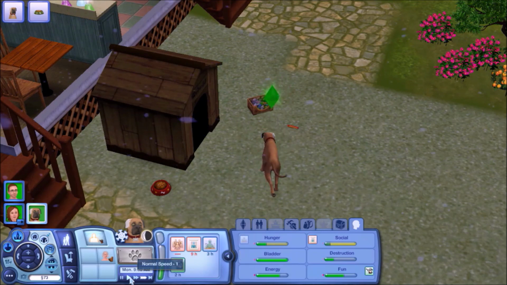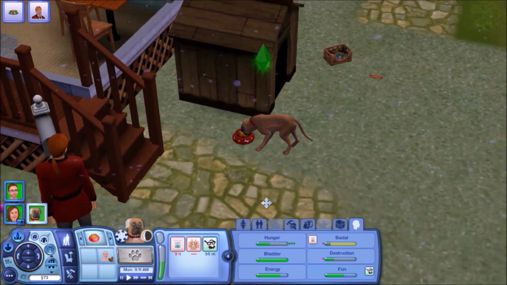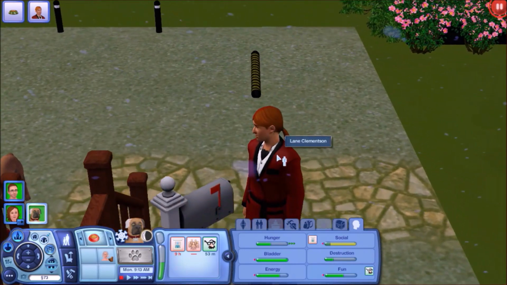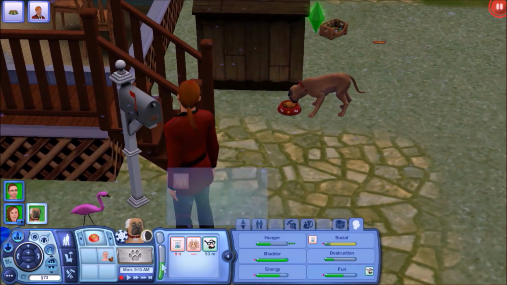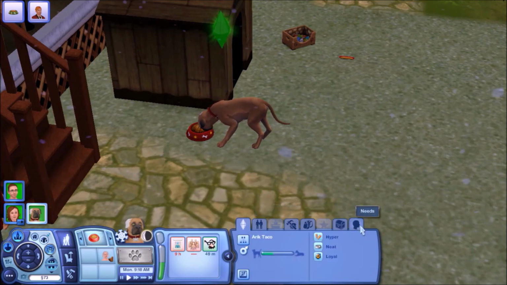Best thing about Sims 3 is that you can control the pets fully. I love that. Bean Taco went to work for the first time. Oh, hello, mailman. How are you doing? Lane Clemenston. I don't really like him. I don't like the look of him. He's lonely. But there's also too many people. Oh my god, he's so much like Del.